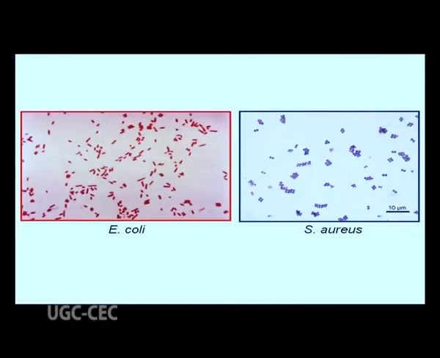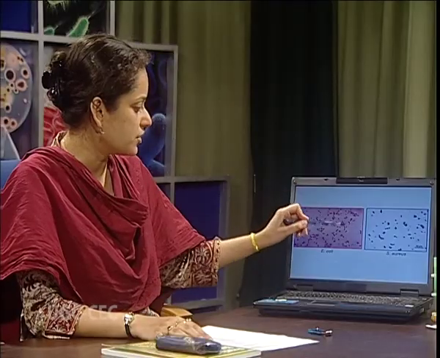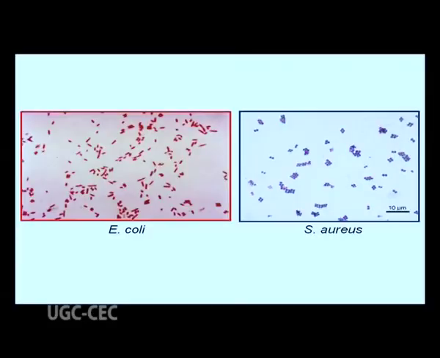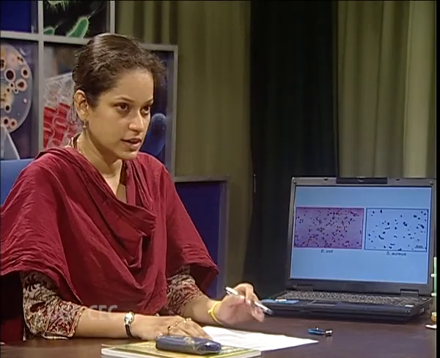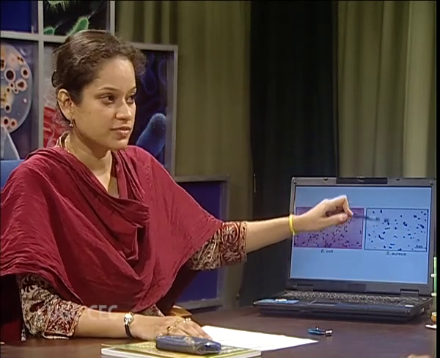So, in this way, we can see the E. coli, which is a gram-negative organism, has taken up safranin, and hence it is appearing red in color when seen under the compound microscope. While in case of Staphylococcus aureus, since it is a gram-positive organism, it will appear purple in color, and so we can say this Staphylococcus aureus is a gram-positive organism. It also helps us to identify the morphology of bacteria. For example, we can say that E. coli are small rods, while Staphylococcus aureus is round-shaped in nature.